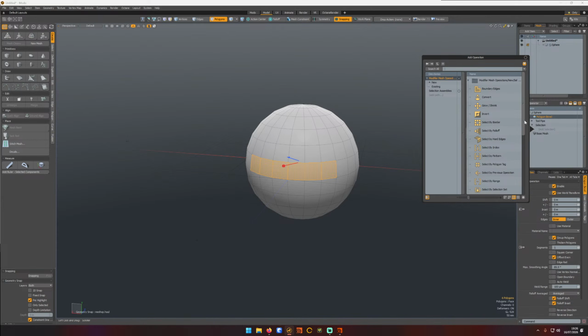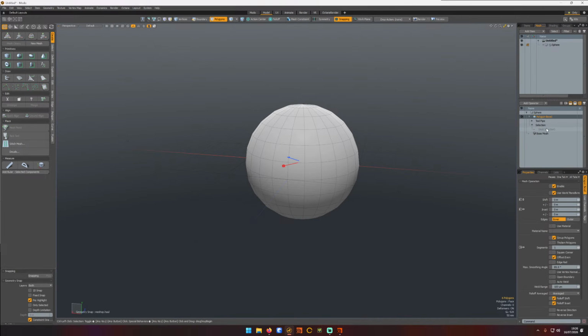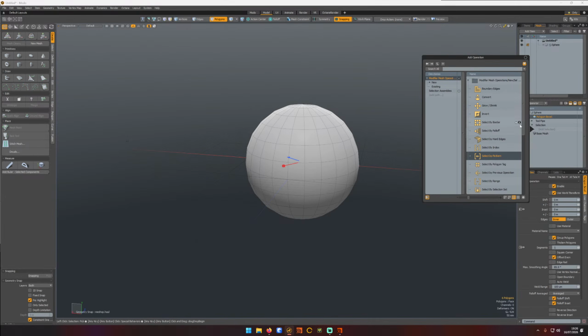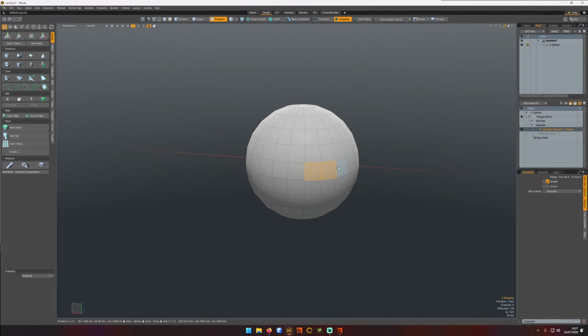What was it? Selection operator polygon. There we go. And I'll do that. I think that should do it. And then if I go into the actual bevel itself, it should.